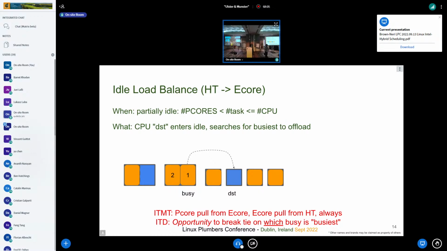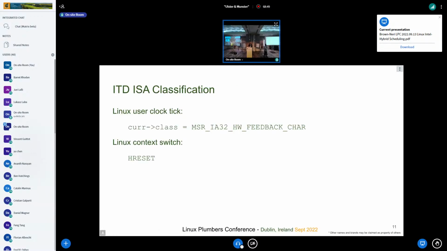I read to you: Can you confirm the hardware Intel Thread Director is aware of tasks? I'd expect that from the CPU point of view, a cycle is a cycle. How can it differentiate tasks? This is what Len was describing a minute ago, in which the hardware has resources to monitor the instruction stream, and it will see what the current task is doing, and it will write the classification on the class register. And then when the system is entering the timer tick, the scheduler will read that register and associate it with the currently running task. Basically like this. So the hardware is doing the work, we just read the answer.